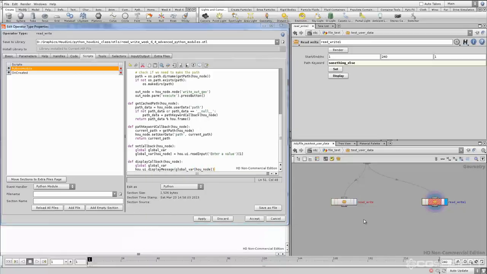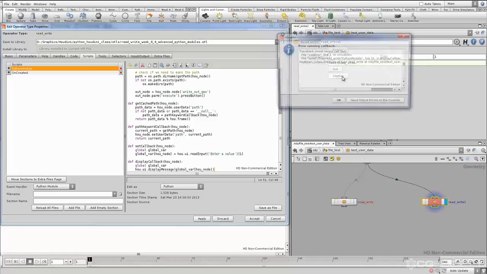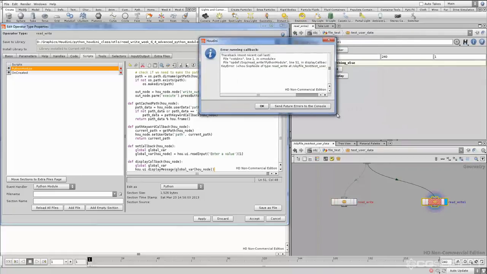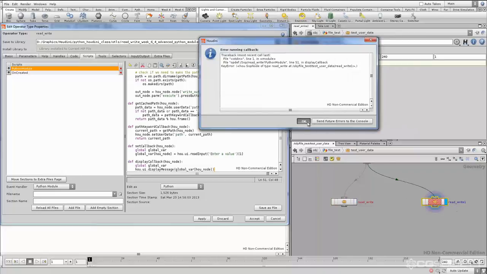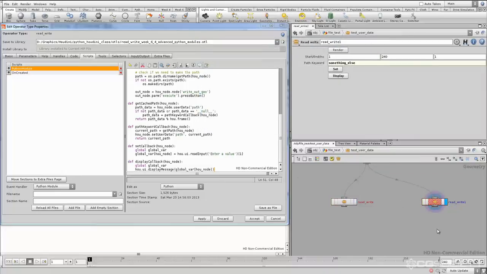So now if we hit apply, we should be able to say set, maybe say 1. If we say display, it says 1. If we come over to read write, if we say display, we get a key error, and that's because we haven't actually set on that node yet. So it's looking up in the dictionary some key that doesn't exist. So if we say set on this one and we say 2, and now we say display, it says 2. If we come back over here to the first one and we say display, it says 1. So you can see that now it's got different values for each one.